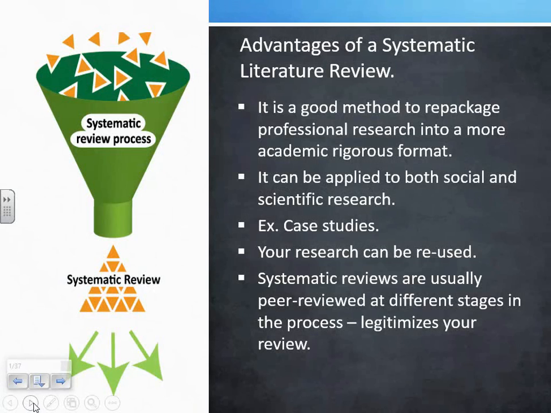Okay, to finish off, what are the advantages of a systematic literature review? I just want to quickly show you again, we're back at the funnel. Now we're only looking at the studies that you are actually going to use in your systematic literature review. And because we want it to be an academic rigorous format, we end up with something that's reusable in academic terms, which is important for all researchers, especially at a university.